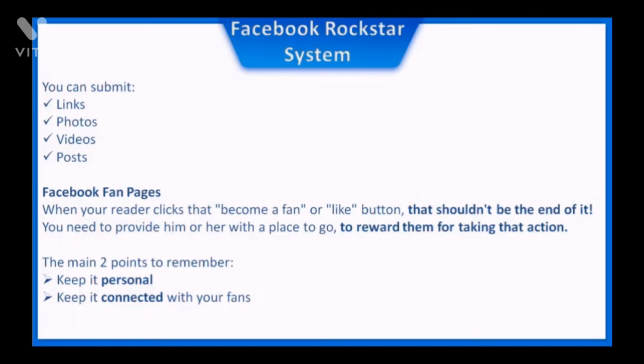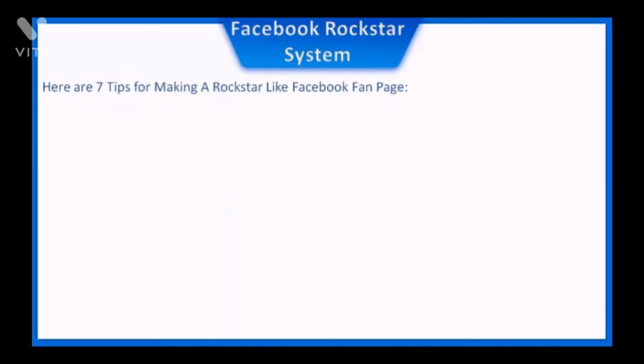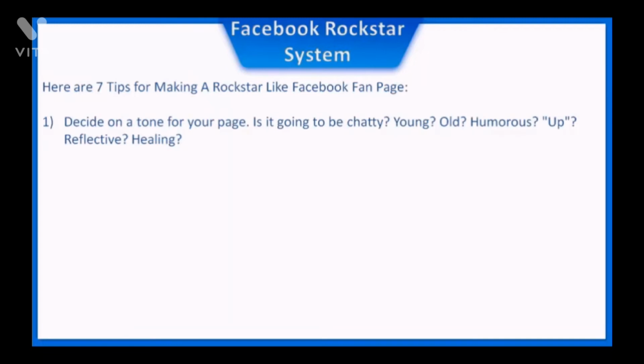Here are 7 tips for making a rockstar-like Facebook fan page. Number 1, decide on a tone for your page. Is it going to be chatty, young, old, humorous, uplifting, reflective, healing? Only you can answer that question, but your tone should be consistent with the persona you want your company or you to display.